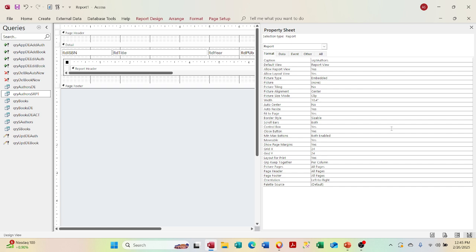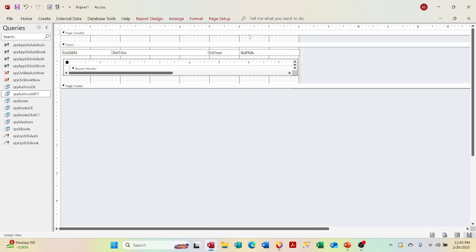Go to the format right here. We don't need to enable both of our scroll bars. What else? Border style. We don't need to worry about the border style. Control box. Don't need to worry about that in the subform. And the default view is report view. And we're not going to allow, well, we're going to leave it for now.